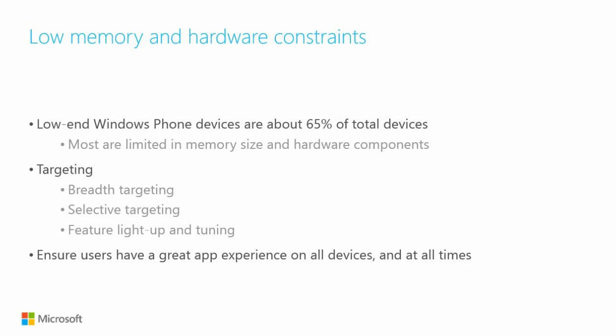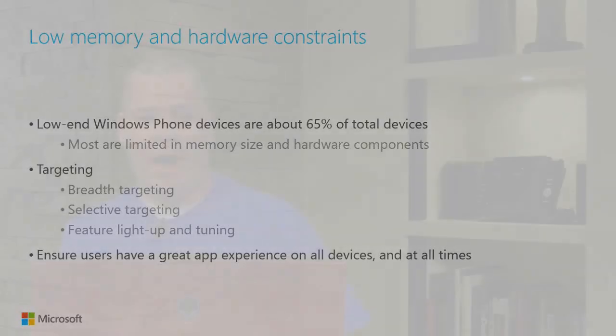Alternatively, you can do something like selective targeting, where you're targeting specific hardware. So if you have an app that requires the use of NFC, you're going to want to make sure that you're only targeting devices that use NFC. And the good thing about this is the Store app on the devices will actually make sure of that. If you have a requirement for NFC and the person's device that's searching the store doesn't have NFC, it won't even show up in the store. So you won't get users downloading it, trying to use your app, having issues, and then they just destroy you in your ratings. So that's a really good thing about the store.